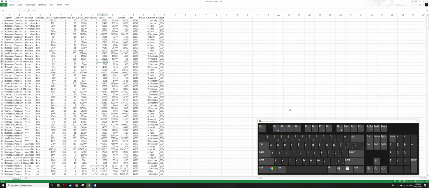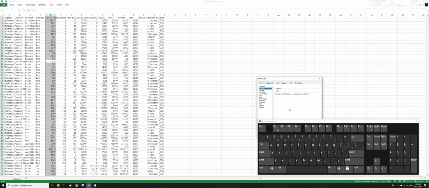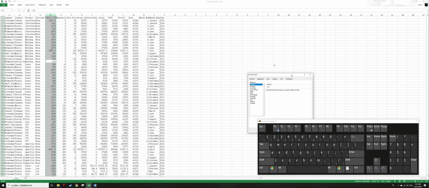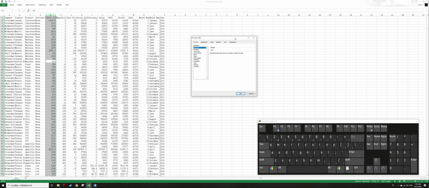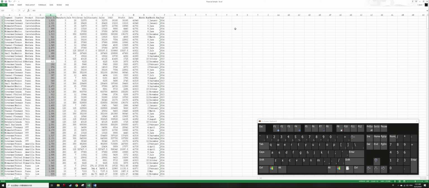Now, most of the time we don't want to change format one by one, so we'll highlight the entire row, right click button, and then format, and then we have this window. Go to category, get numbers, and then this is units so I don't really want decimal places, so put a 0, use a 1000 separator, and then enter. There you go. You just formatted the entire row without even using your mouse.